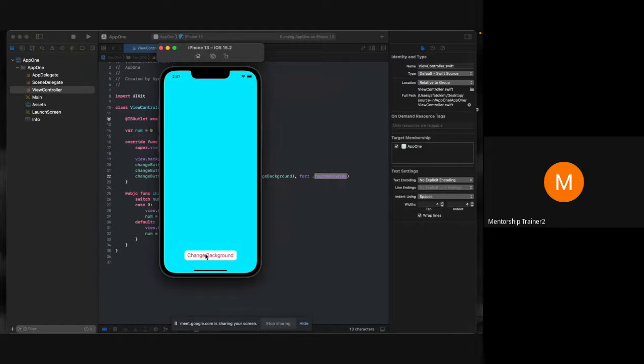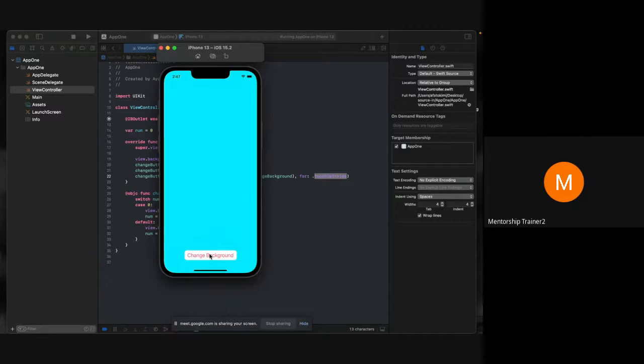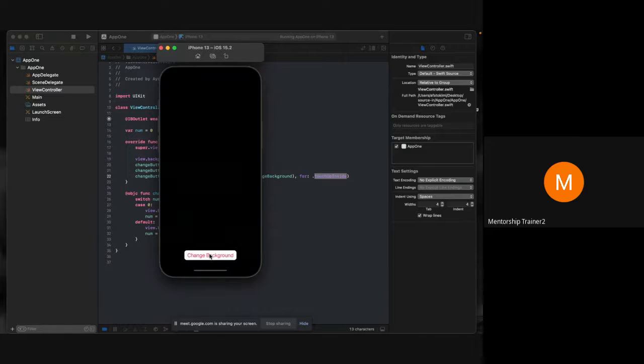So when you touch up and you leave it on that same screen, that's when it works. But when you just click and you don't drop it back, it will not work. So there are methods that when you just click, it listens to. But this one, when you click and you release it on it, that's the meaning of touch up inside. You have to still be on that. So if I click and see it's a mistake and I just drag up, there's no action. But when I click and drop it inside, we have it here, right?